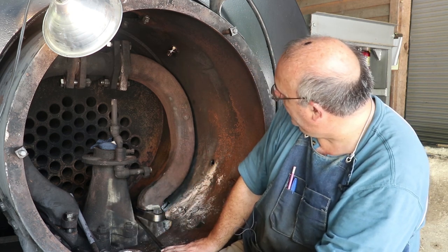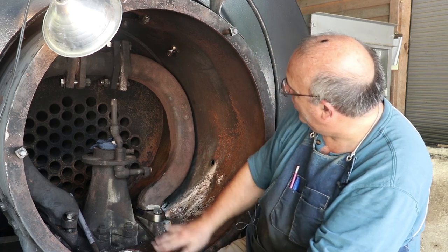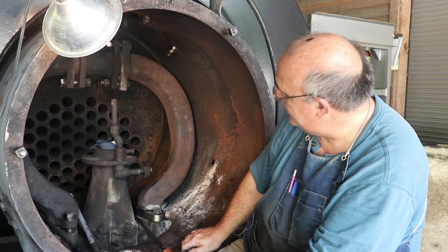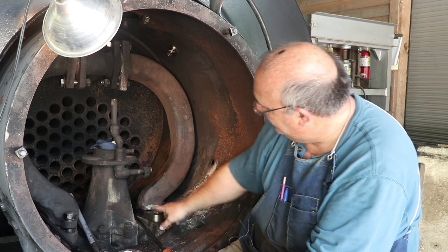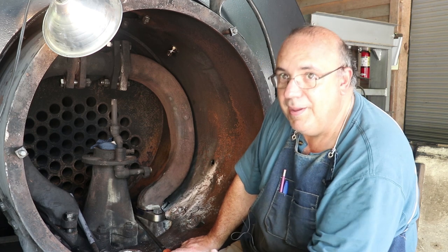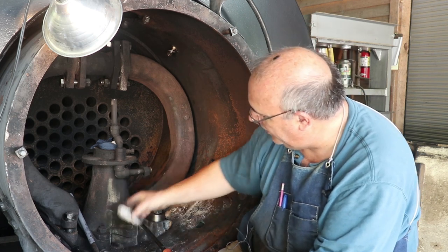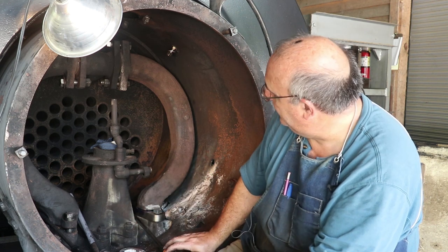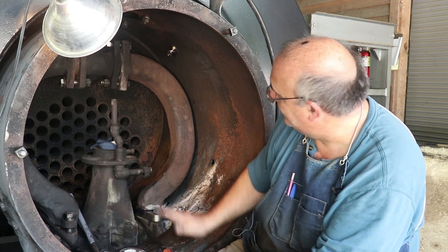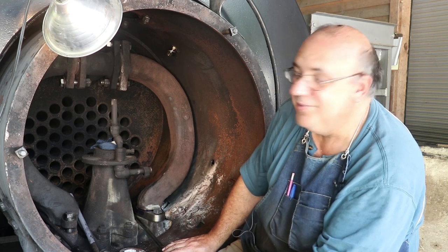But that's where we're at. My next step now is to get out of here, turn the camera off, and we're gonna have to take all this back out, take it back to the shop, regrind the bottom of this, mill that notch into the flange, and then bring it back out here, set it all back up with the steam pipe ring in place, and we'll tack her in place and then go back and braze it. So progress being made. Let me get back to work. Not room for y'all to see it in here, unfortunately.